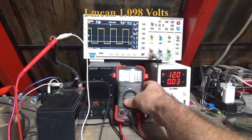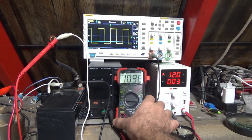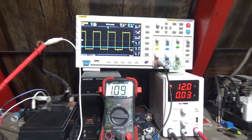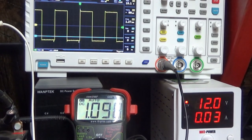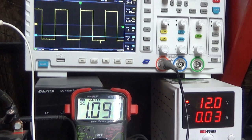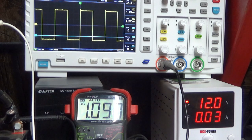Let me see if I can get that more visible. This is going to change dramatically in a minute. If I can get that to be more visible. Right there. That's going to change dramatically. Well, the frequency changes. And the current might change as well. I don't know if you can see us on camera. It's at 1.27 kilohertz, so it's cycling at 1,270 times a second. That's how many times this is pulsing. And I'm about to change that right here. This is going to really change. Hopefully I got the right one.